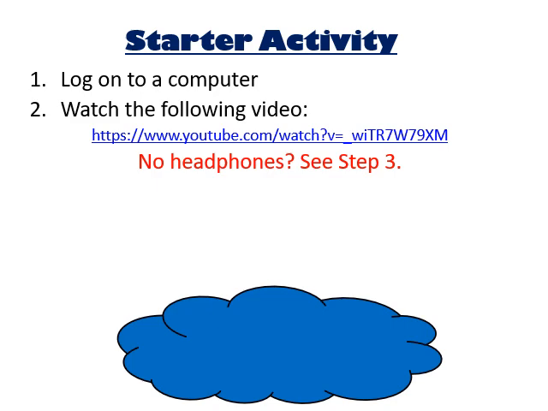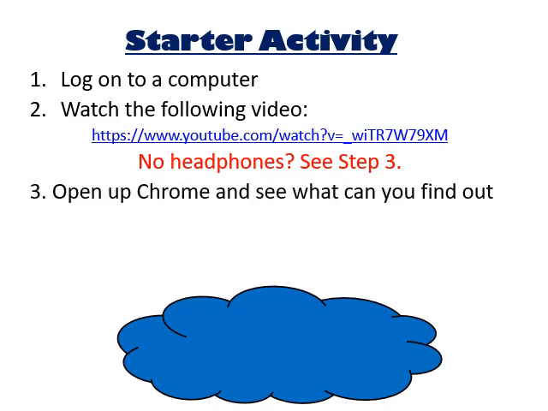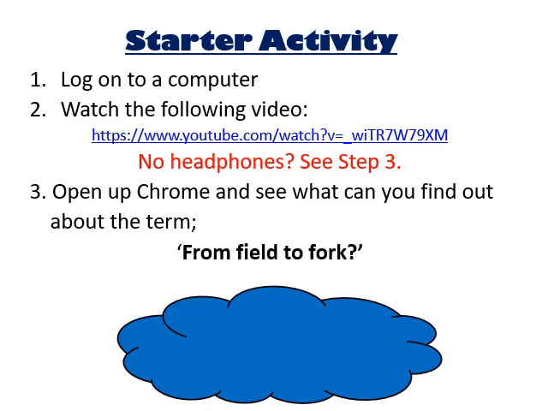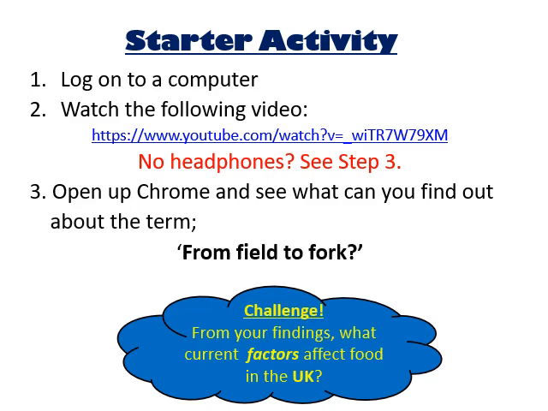It's a news clip. And if you have no headphones, open up Chrome, see what you can find out about the term from field to fork. For a challenge, for your findings, what current factors affect food in the UK? So what can you find that's happening right now that affects food within the UK?